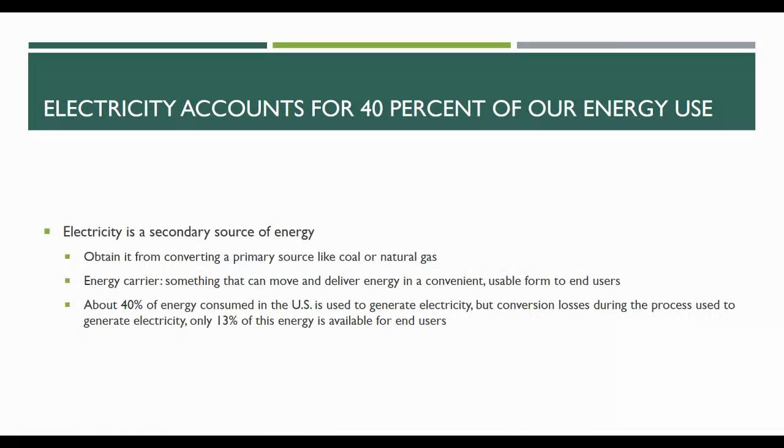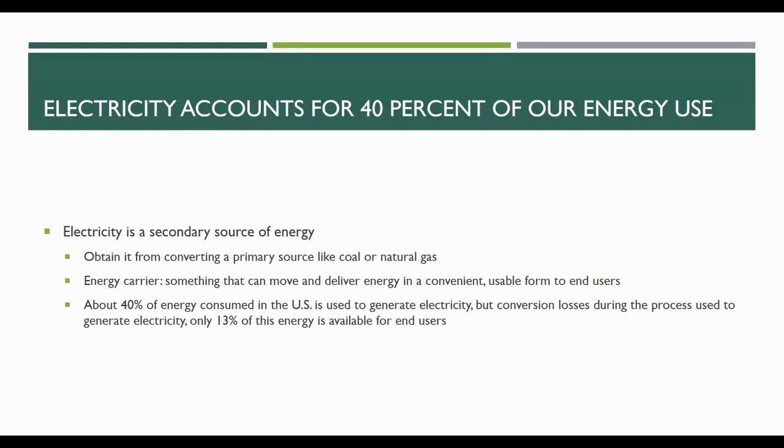So let's look at electricity for a second here, because that's going to come up. And that's going to account for 40% of our energy use. But keep in mind, it is a secondary source of energy because we obtain it from converting a primary source like coal or natural gas. An energy carrier is something that can move and deliver energy in a convenient, usable form to end users.